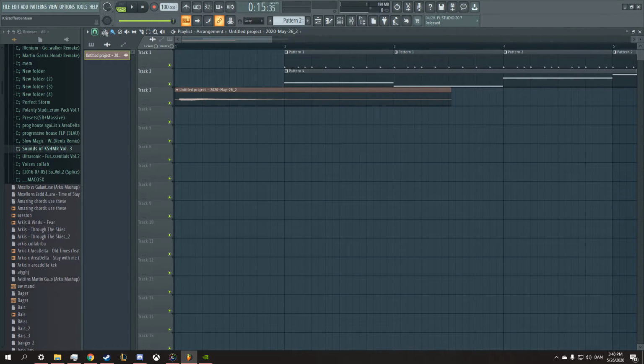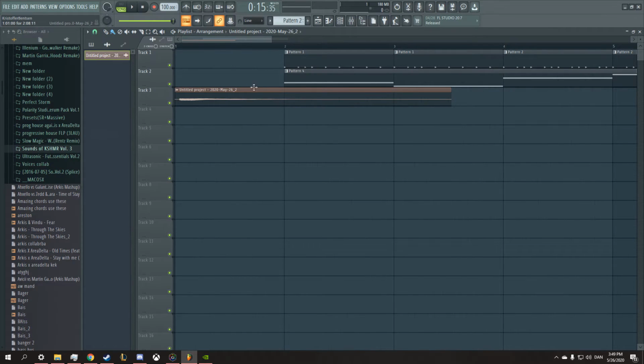So this is a good time to introduce these little buttons up here. This one is your snap, how sticky, like magnified each element is. So you see, if I put it to none, it will just slide around and it won't really follow the beat properly unless you're extremely precise.